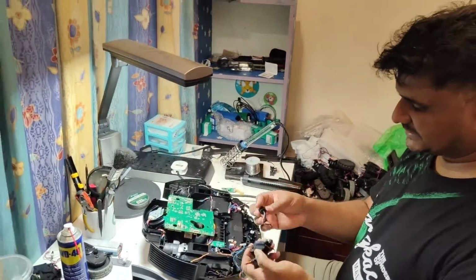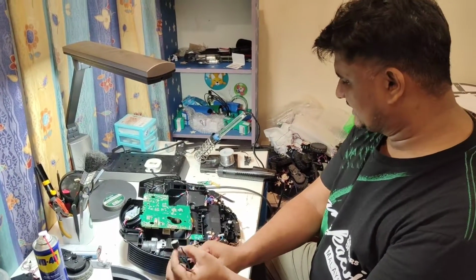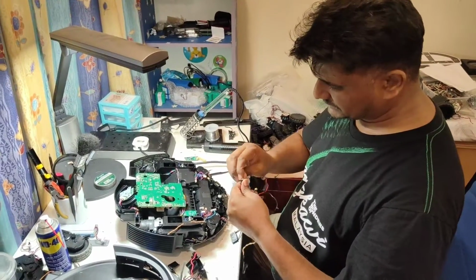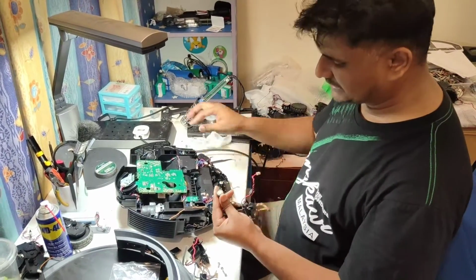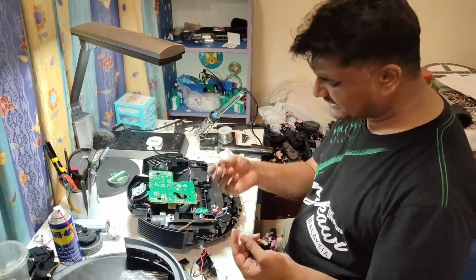So here is the carpet sensor. The carpet sensor also is very dirty. I will clean this one. You can pause the video. Okay, so this one is the carpet sensor actually. Hopefully it will be okay, because the carpet sensor varies its point.